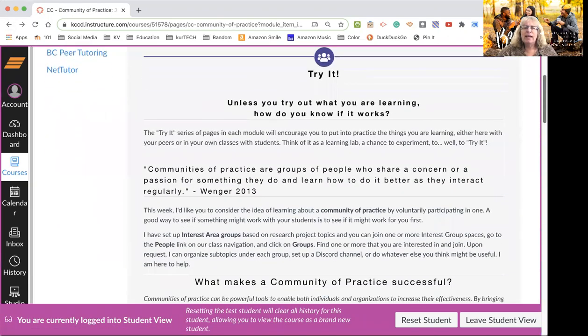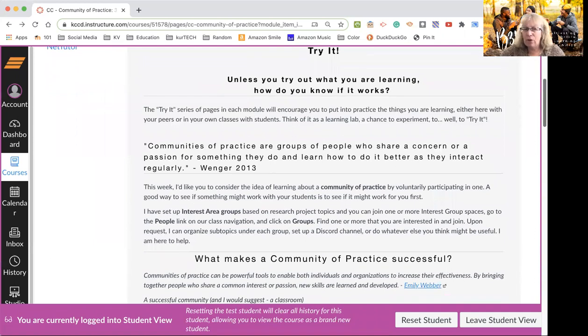On this page, what I'd like to have you learn a little bit about is this idea of a community of practice. Community of practice is a really interesting structure that emerged out of the business community. Because, you know, somebody comes to work and they do a whole lot of training with that person, and that person's there for however long they're there, and then they leave. And when they leave, what tends to happen is they take their knowledge with them.